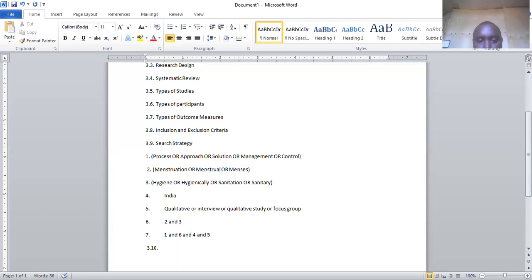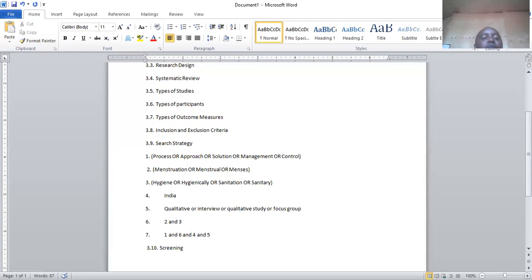So in our 10th subheading in this topic, you talk about screening. As I have said, you will not be able to exclude all sources from the search engine. Some search engines will only provide you with an option of excluding sources published before 2010.